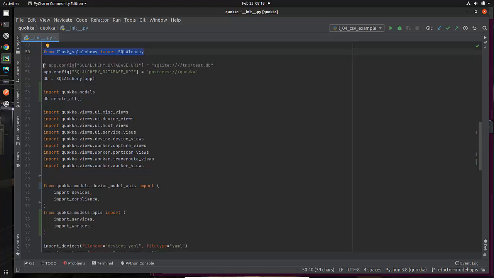Now, what you need to do is tell SQL Alchemy where the database is that we're going to be talking to. And so here you can see I have one line that's commented out. This is when I was using SQLite. If you recall, SQLite is the simple, almost trivial database, it's not in-memory, but it's just a file database that is useful for doing testing and for getting up and running.